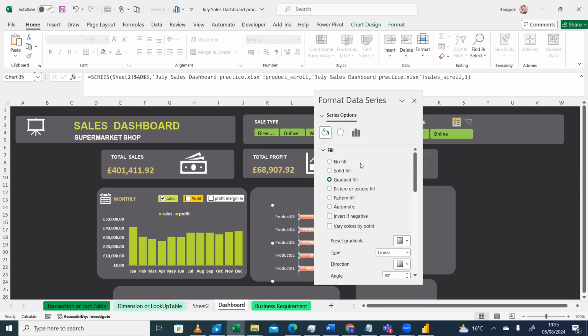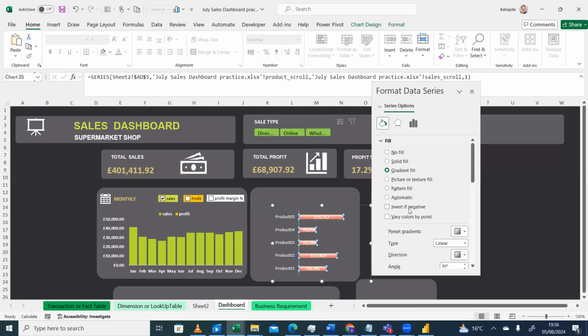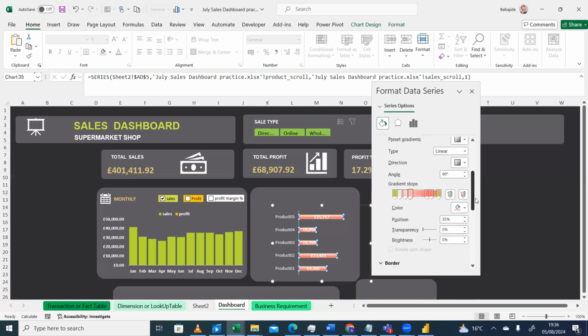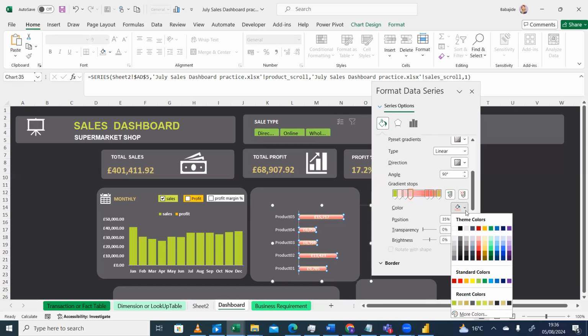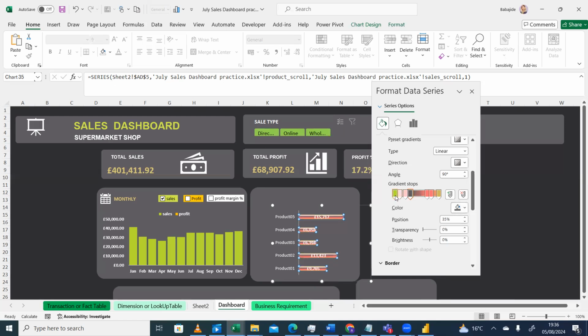Let's use gradient fill. Let's try, we click gradient fill. Just to give it another feel, click on gradient fill. For this, how it works, you choose the color to start with. This is the starting point. Just click on this.